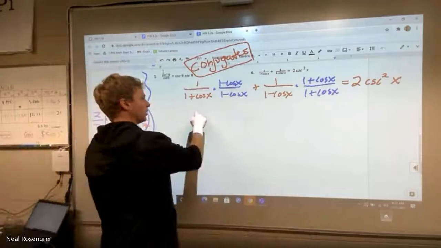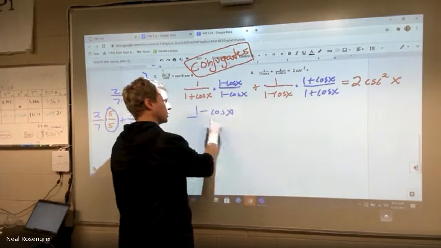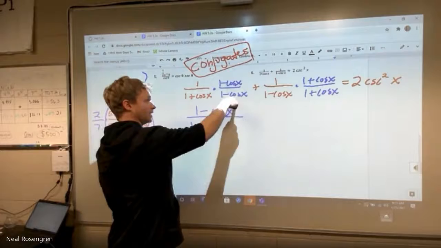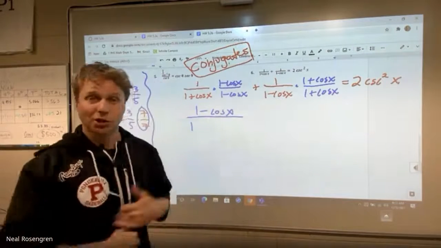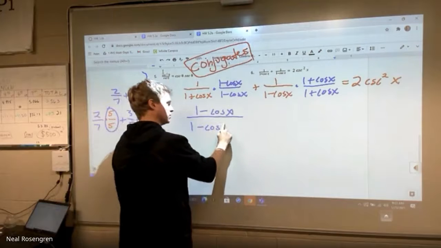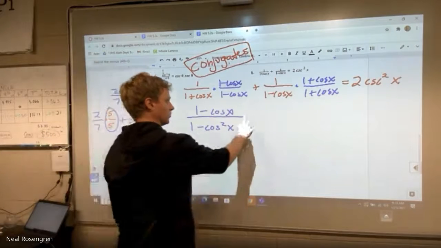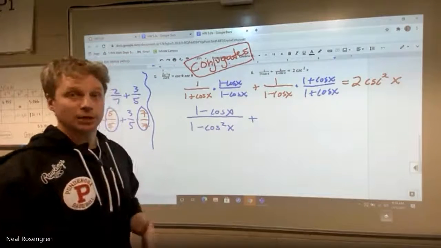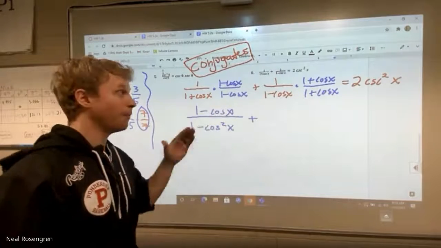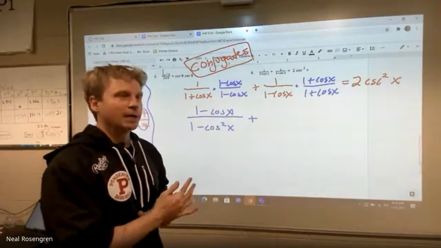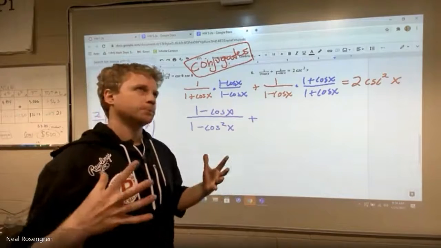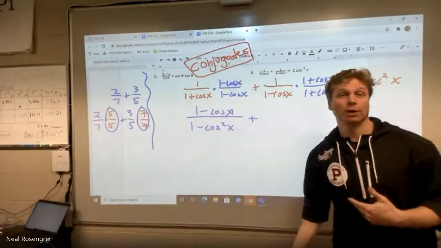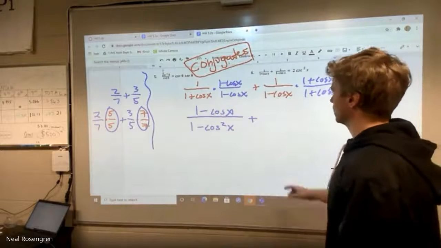So when I multiply across the top here, well, 1 times that, okay, so 1 minus cosine x. When I multiply at the bottom, okay, 1 times 1 is 1, minus cosine x plus cosine x, gone. I'm not going to bother writing it this time. And then minus cosine squared x. And that's the point, right? Multiplying by conjugates. Now, it happened this way on purpose. I picked this one as a great example of that. But anytime you want to start working with getting rid of fractions, potentially, multiplying by conjugates, especially of the denominator, is a great way to do that, just like we did it with complex numbers, trying to divide them, right?